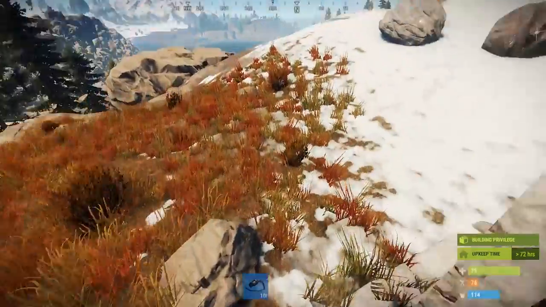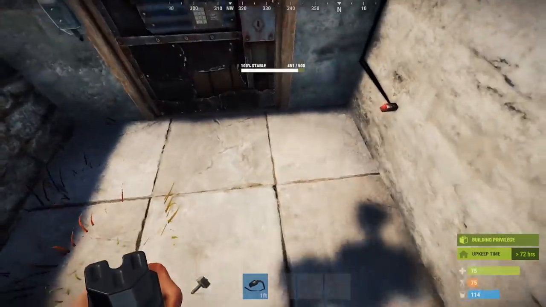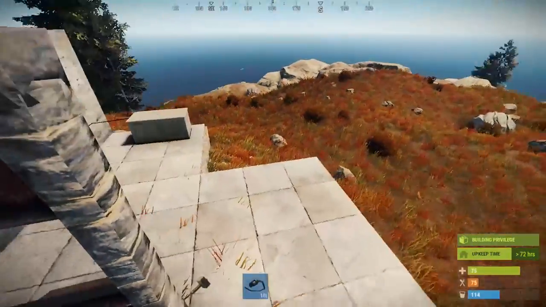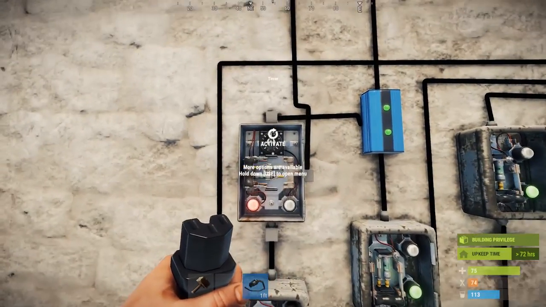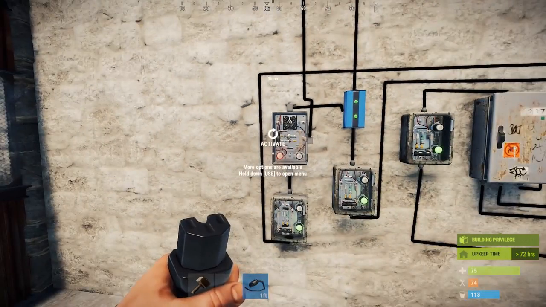Let's try it out. Door closed. He will not be able to open the door, and the door will stay shut for a 10,000 second duration. It is currently busy running now. To fully describe how this circuit works, I'm going to quickly change it to 10 seconds and you'll get a better understanding of how it works.